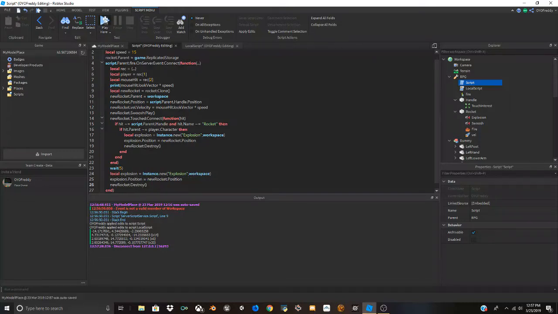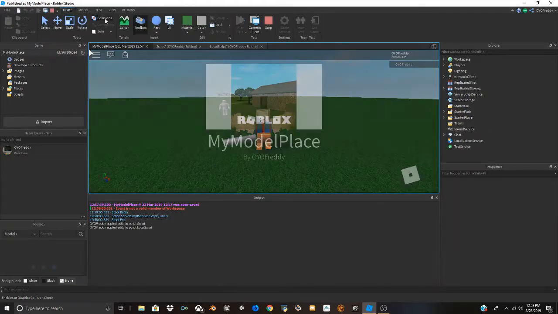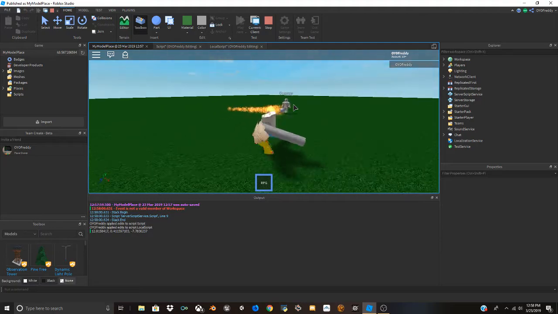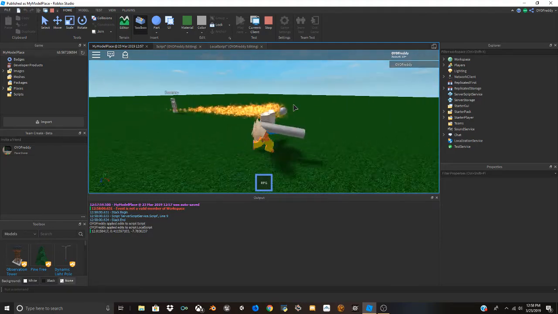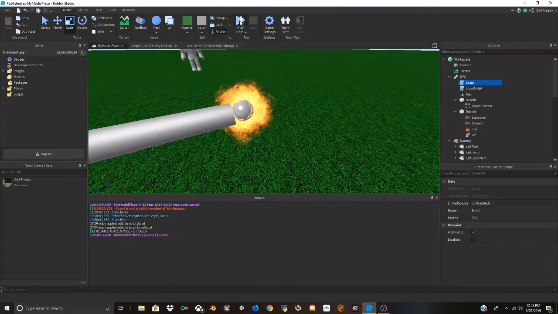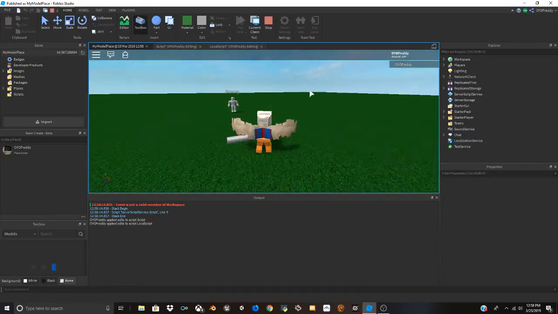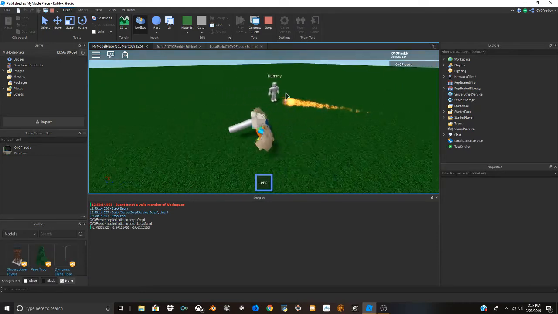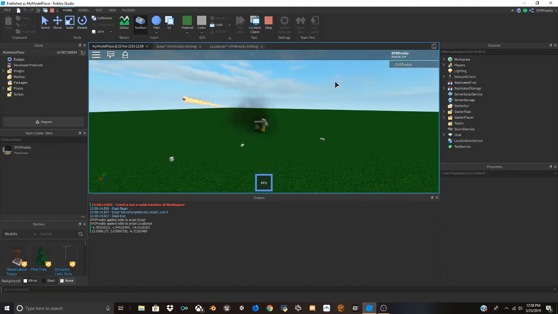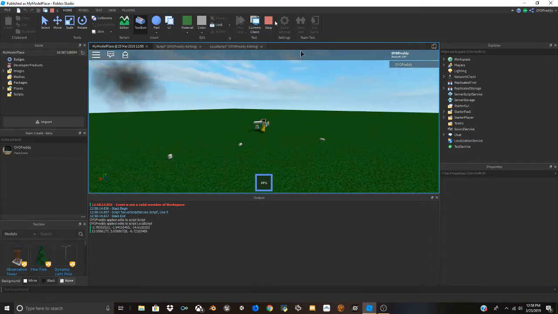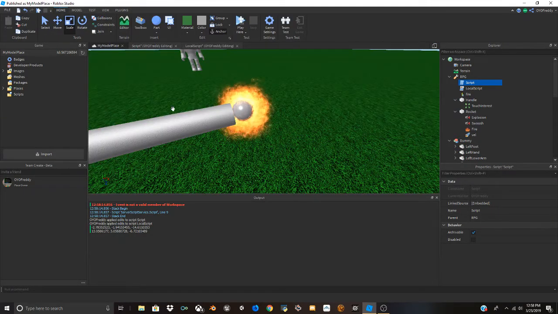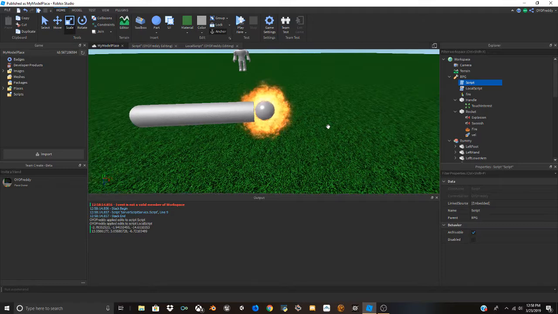And now if we play the game, we should see that after 10 seconds of doing nothing, it just blows up like that. Also, we should see that if I hit something with it, it blows up. So the bullets can no longer travel on for infinity. Boom. That's cool. But we don't have animation yet, and that's not cool.